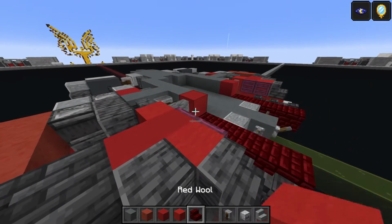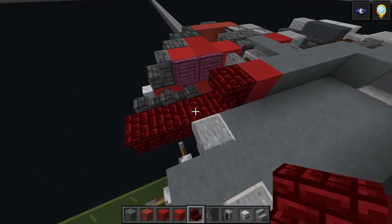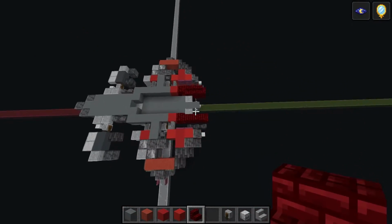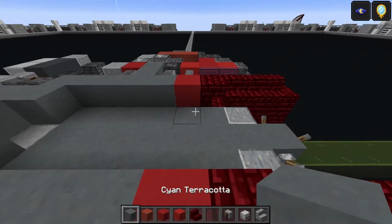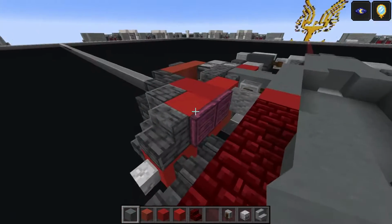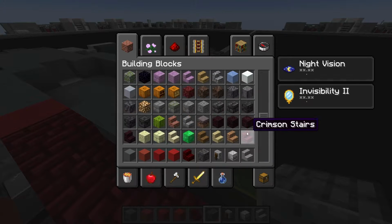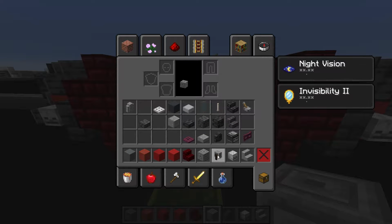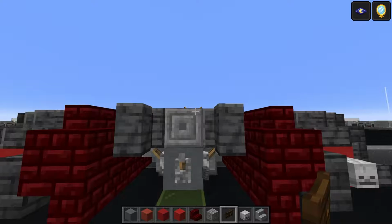So yeah, that was 2 red concrete and then 2 upside down red nether brick stairs like that. Followed by red nether brick stairs facing outwards, 1, 2, and then a corner one, just like that. So they should be, yeah, facing outwards. Right, cyan, 2 there, 2 there. Sorry, bring that one forward, so 2 there, like that. Then the polished deep slate, 1, 2. You need the chiseled stone bricks in the middle, followed by polished deep slate wall, 1, 2, and dark oak fence gate just in the middle here, like that.